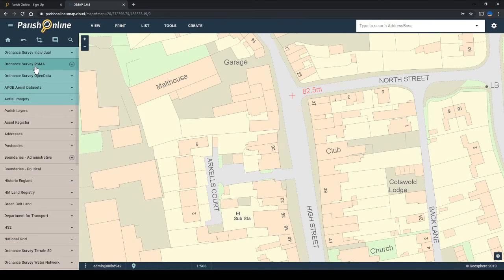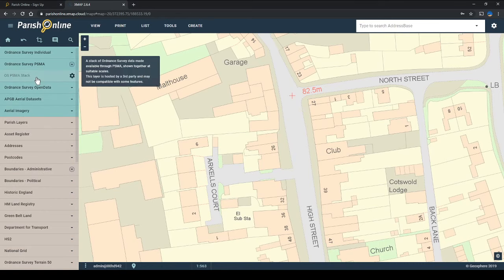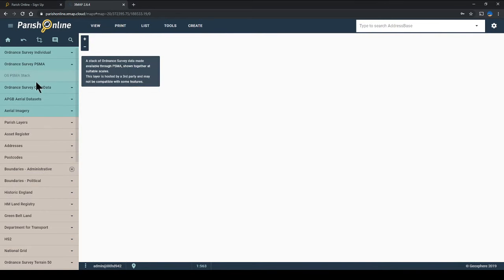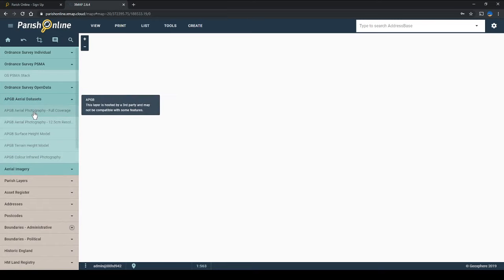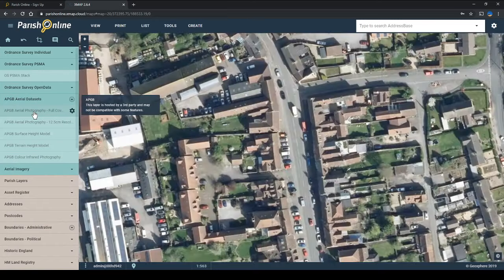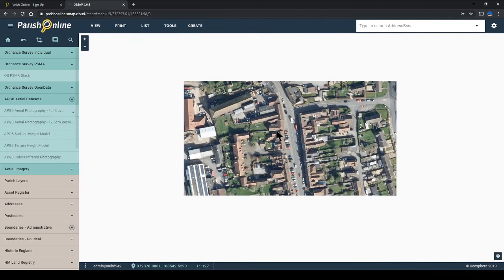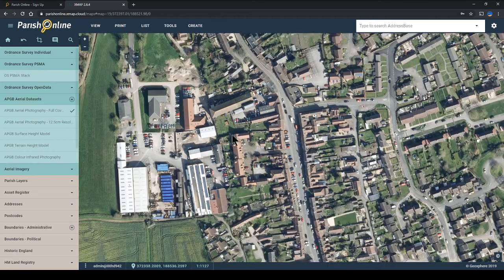And on the left hand side we have this concept of layers, as I was talking about before. So layers can be switched on and off independently. So I could switch off the Ordnance Survey mapping, and I can turn on the aerial photography. Depending on the scale that you're looking at, it might take a few seconds or it might be pretty quick. But this allows you to change the view of the background map.